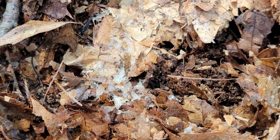Let's get into it. Now, the first thing you're going to need is what's called leaf mold soil. So you're going to try to go out in your nearest old growth forest and look for some leaves that have been there for quite some time. And if you dig up the leaves just a little bit, you should find this white fluffy stuff that's called mycelium or a mycelial network. And this is what you're looking for.